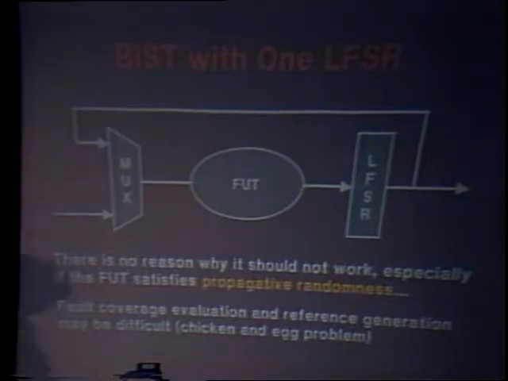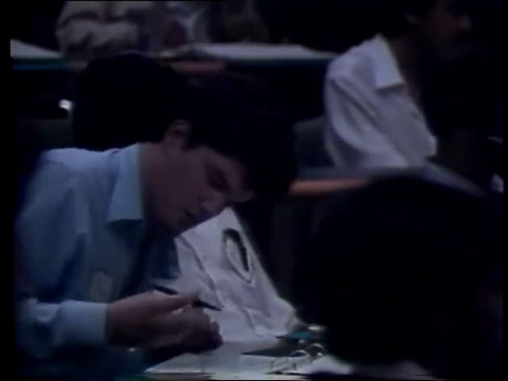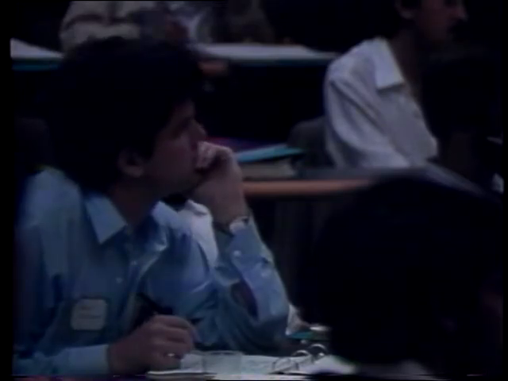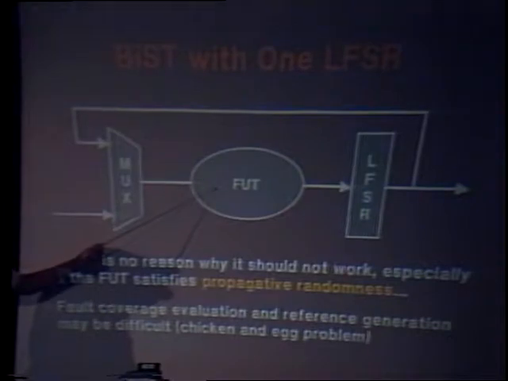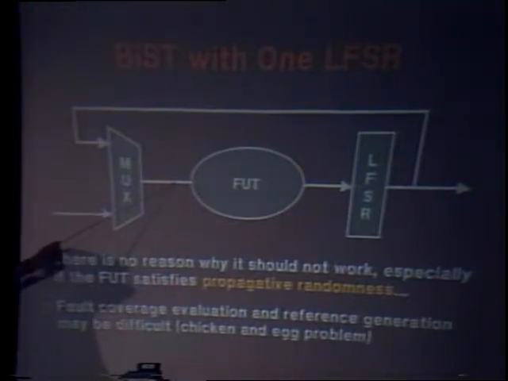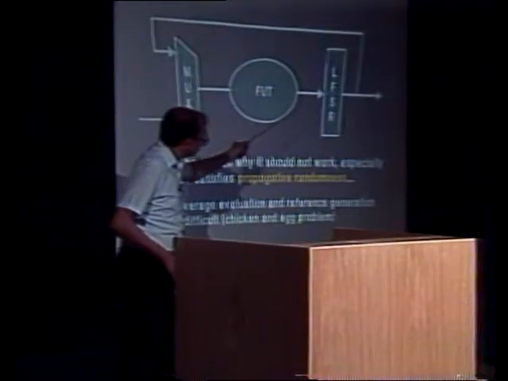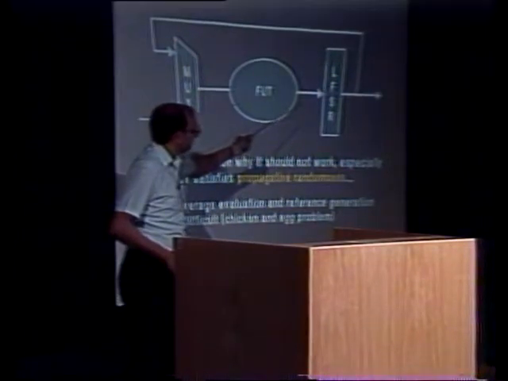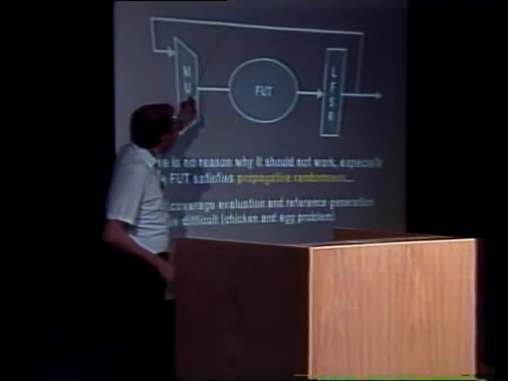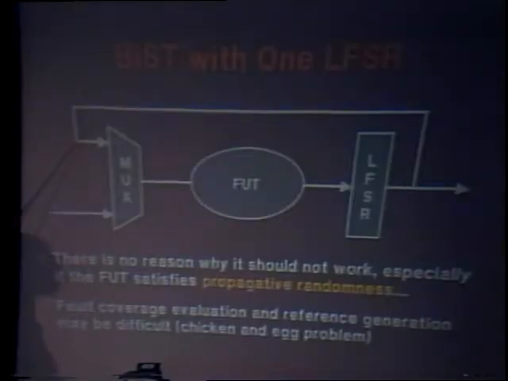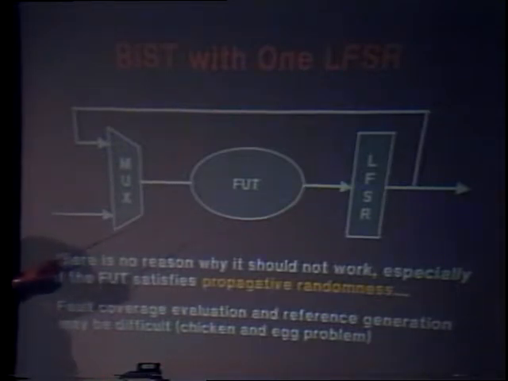What it means is, remember when we had the other linear feedback shift register here, it was providing pseudorandom vectors here. Now what if this function under test, when we apply a pseudorandom vector here and look at the output at the other end of the linear feedback shift register, this is the data compressor. If this vector itself has this randomness property, why not use it like this? And a lot of people have used it, and in fact, our own BIIC has self-test done in this mode.